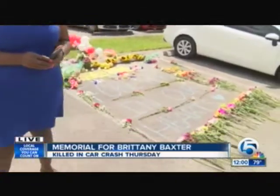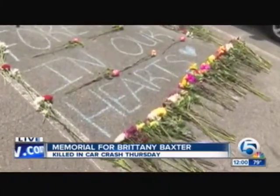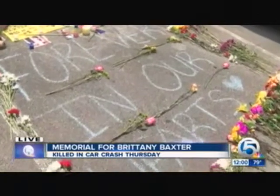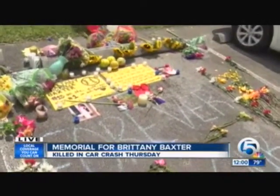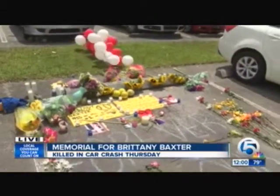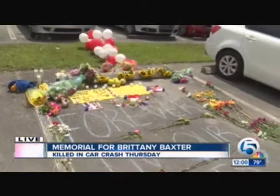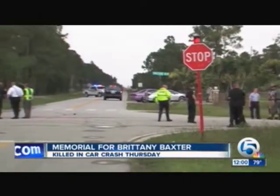Now we are live at Seminole Ridge High School. This is the high school where Brittany was a student. She had a parking spot here, parking spot number 147. As you can see, students actually put together a memorial for her. You see the beautiful flowers are placed here. She was an avid softball player, so they left a couple of softballs and just put many flowers and candles to decorate this. Many of them can't believe, though, that she is gone. A somber time as Brittany is remembered.